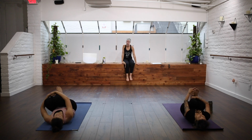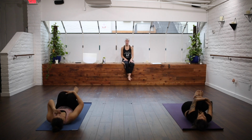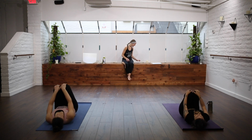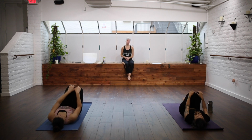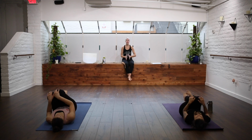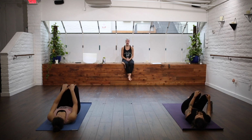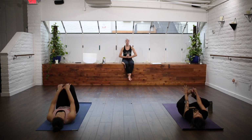Roll yourself around in little circles. Massage your low spine, maybe forward and back, side to side. When you're ready, bring the soles of your feet together to touch. Open your legs out wide, your knees out wide for your butterfly stretch.